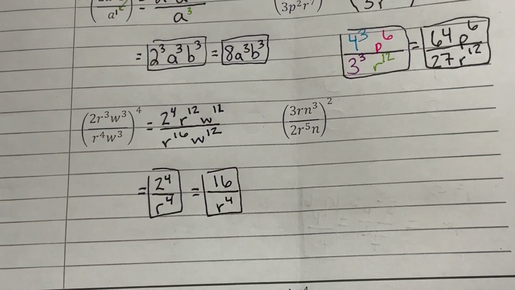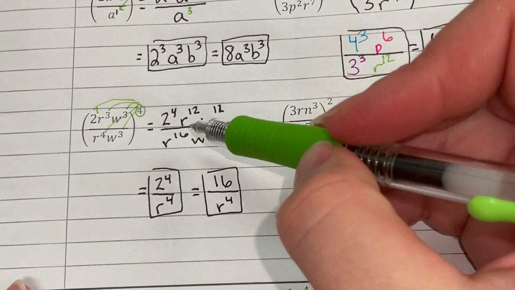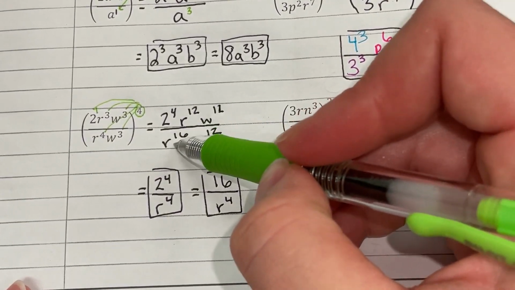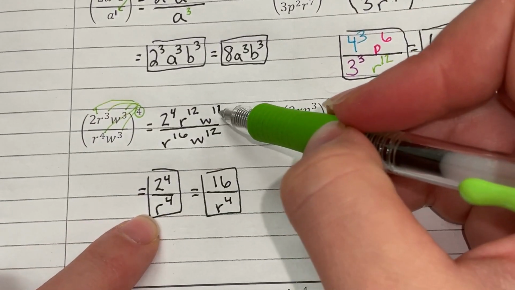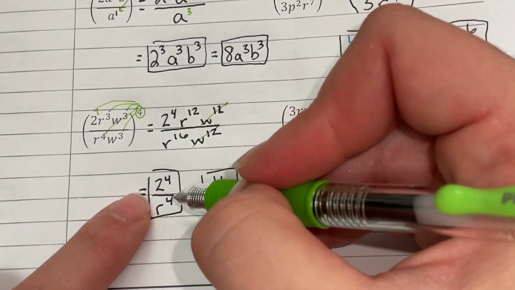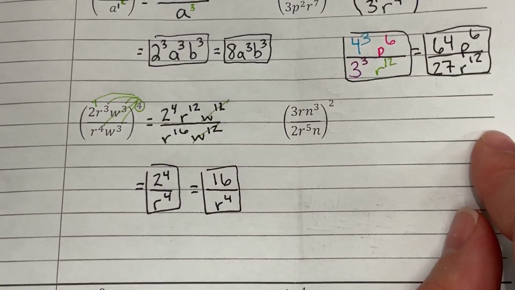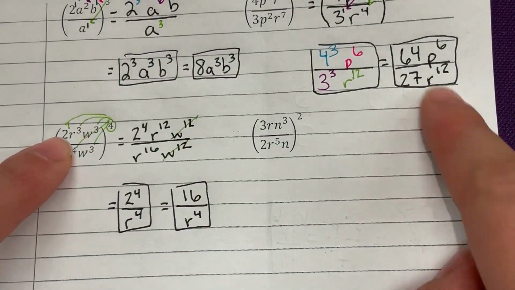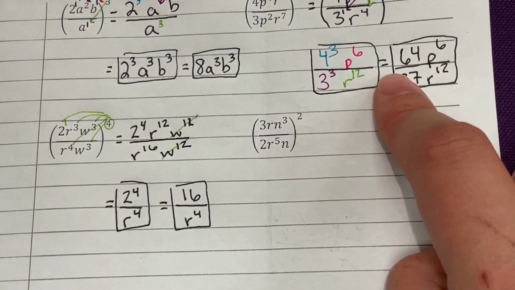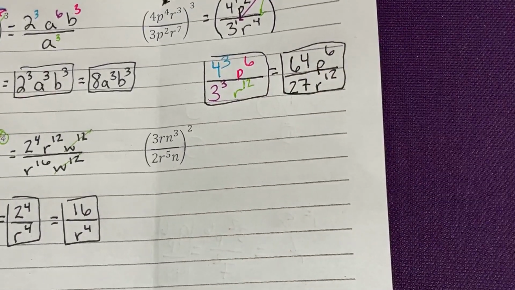Okay, in this one, I distributed right away to everybody. Boop, boop. All right, I distributed right away, and then I reduced, right? So who has more for the R's? The bottom R had more by 4. The W's were the same, so they canceled out. The 2 to the 4th had nobody, so he stayed where he was at. And then I simplified 2 to the 4th so that it was 16. Okay? So that's one way. You could have, you know, simplified on the inside first, and that's fine. Let's check out the next one.